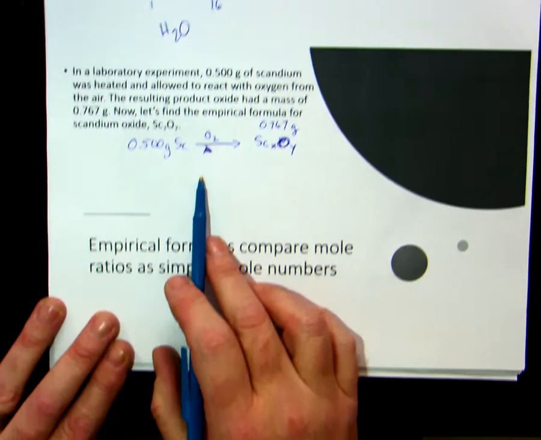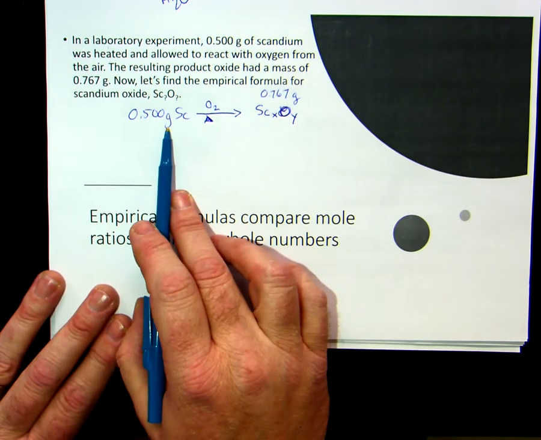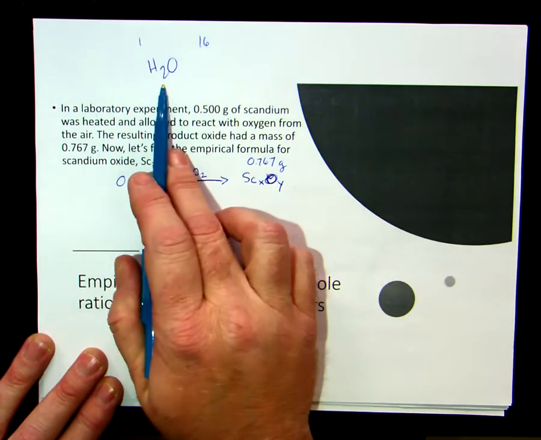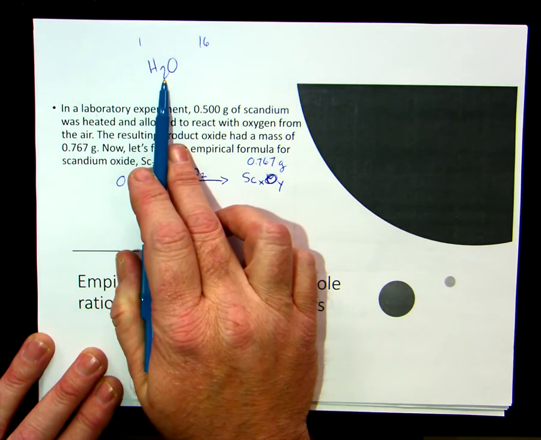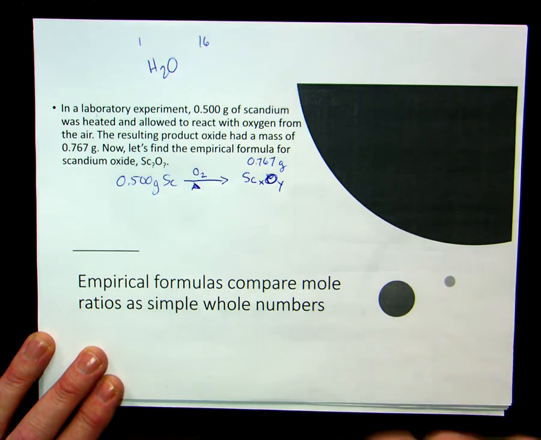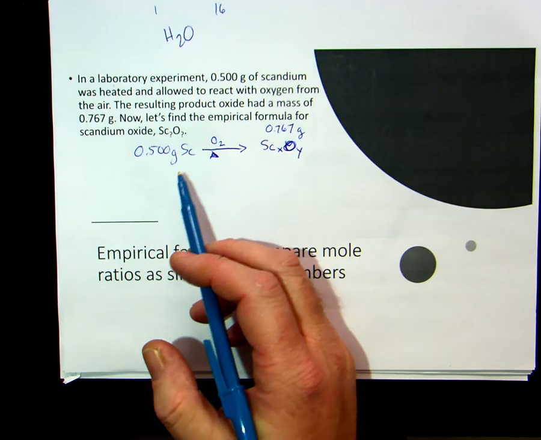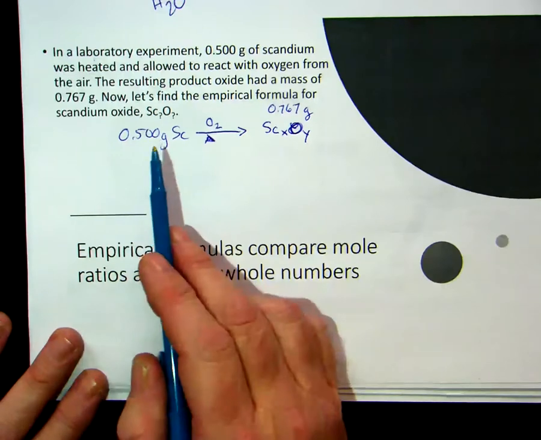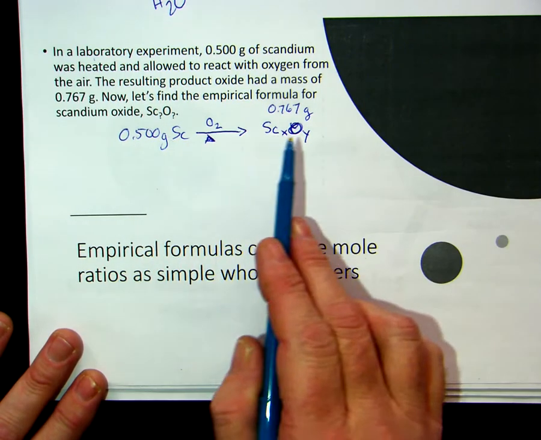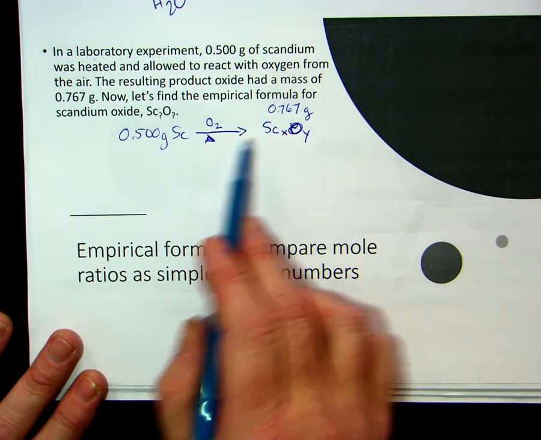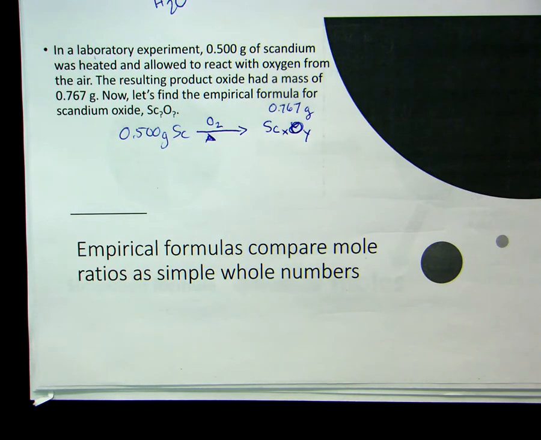Now, when we deal with things in a laboratory, we weigh them and we get mass. But again, we can't use mass to construct formulas. We can only use the number of compounds. So when you think of number and quantity, think moles. Because what I need to figure out is how many scandiums reacted with how many oxygens. Not their masses, their quantities. So that's why I need moles.